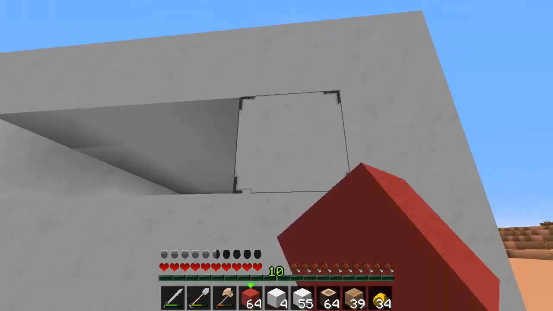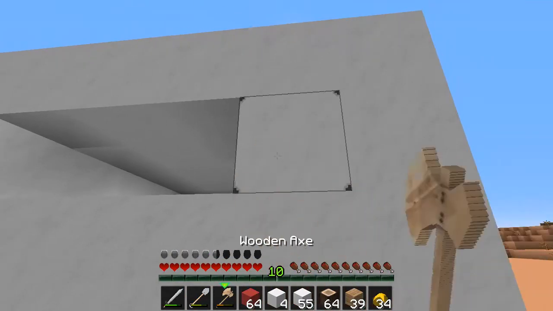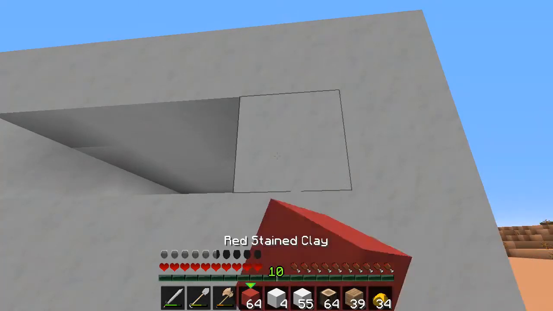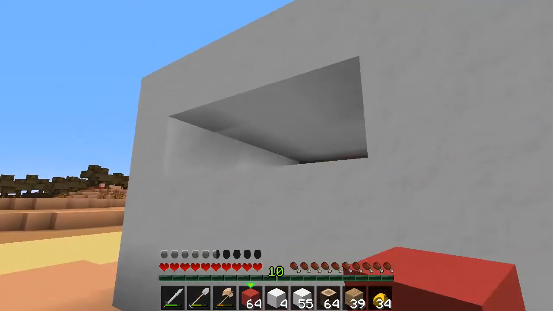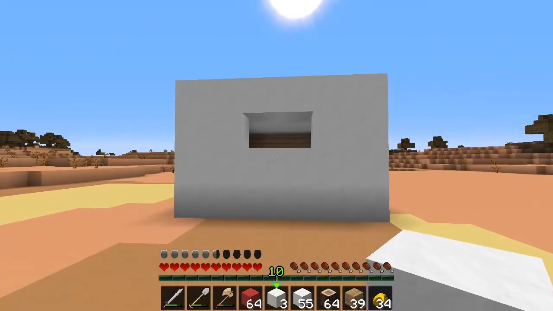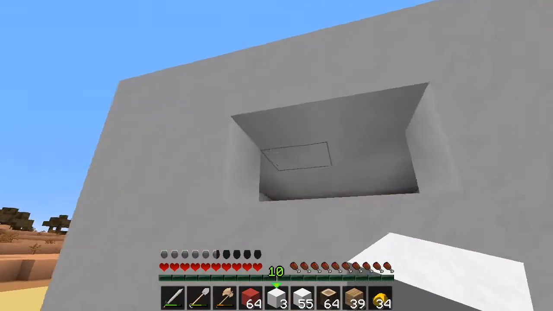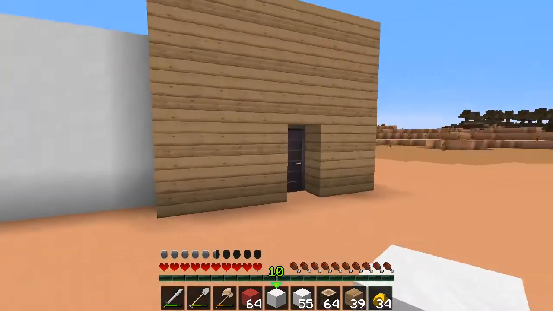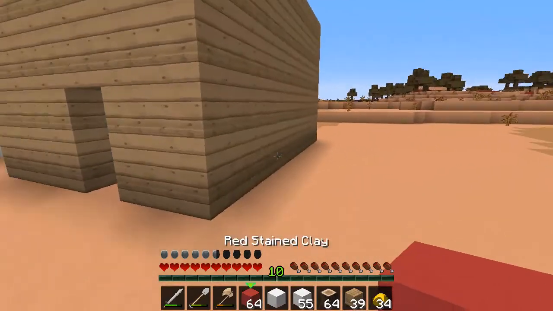Drat. I know if I do it this way, I'm gonna lose it. That's not how you collect it. I know that's not how you collect it. You know what? No, that looks bad. I'm gonna have to make another pickaxe. I don't want to do that, but it's gonna have to happen.